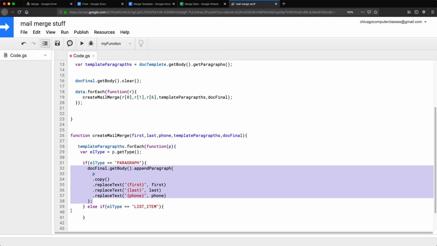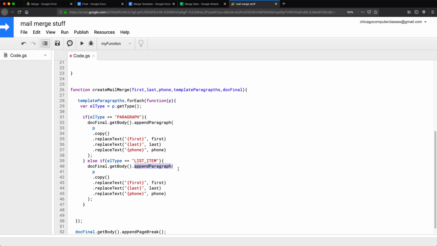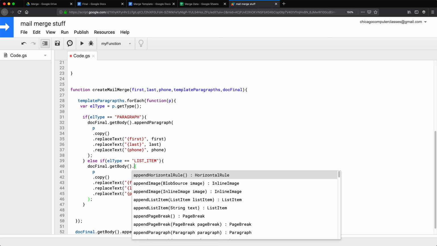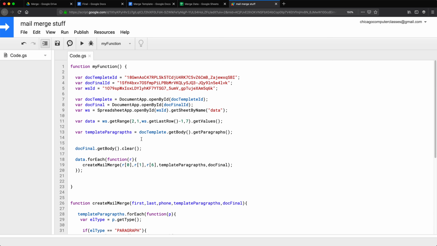I'm going to copy that, paste it here. And instead of doing append paragraph, we're going to do append list item. The rest should be fine. It should just work. Save, test this and see if it works now for both. Run that.